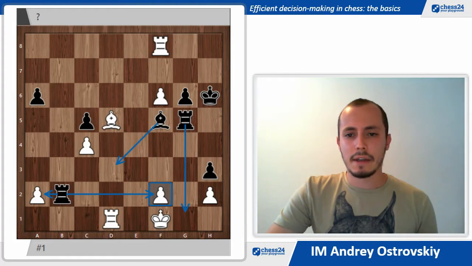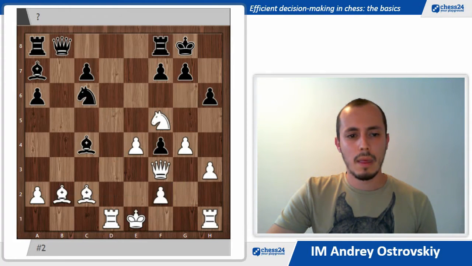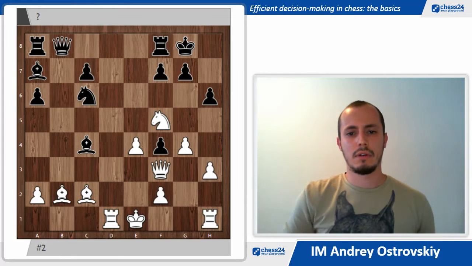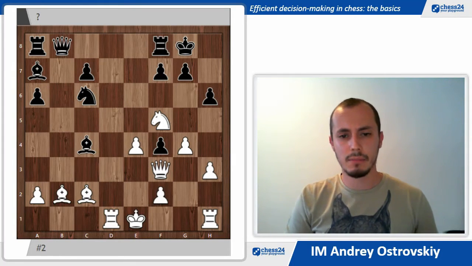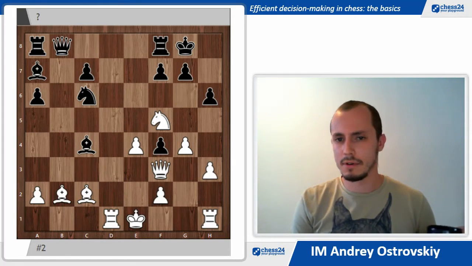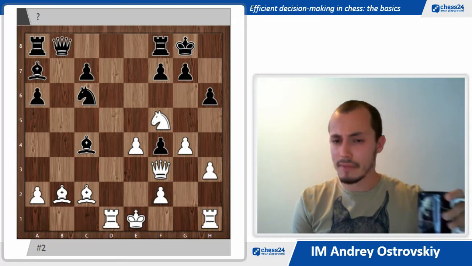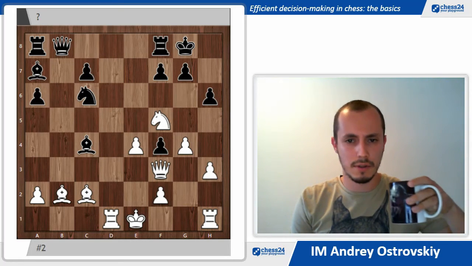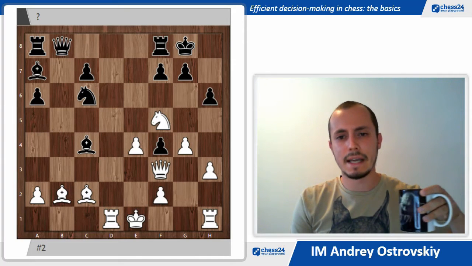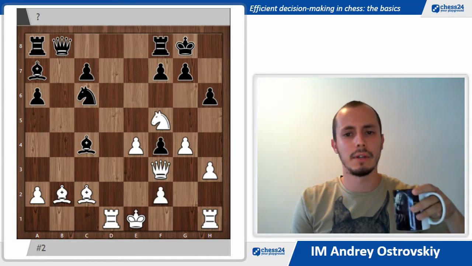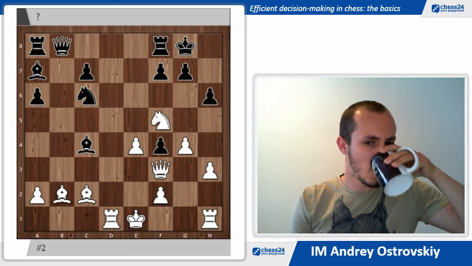Let's get to the next example, which is another story completely. So we have actually a middle game position. For white, it is still an opening stage because the king is still in the center, and so on. So again, let us start with the evaluation of this position before creating candidates list and trying to calculate possible lines.